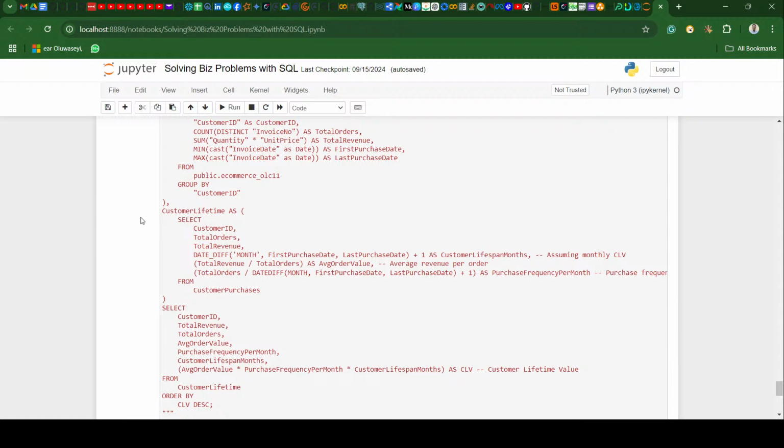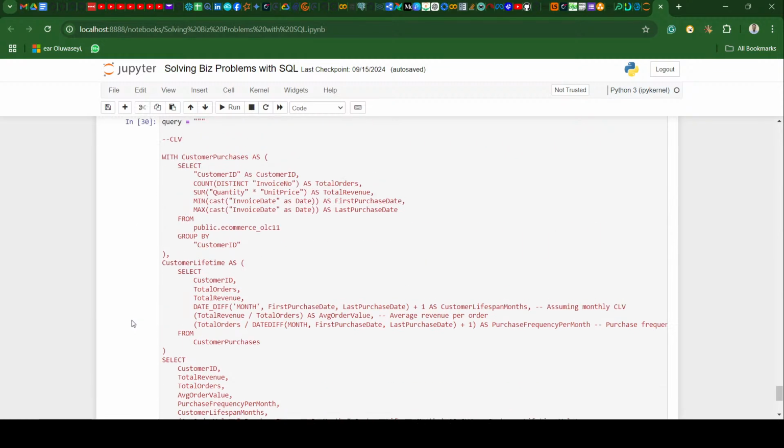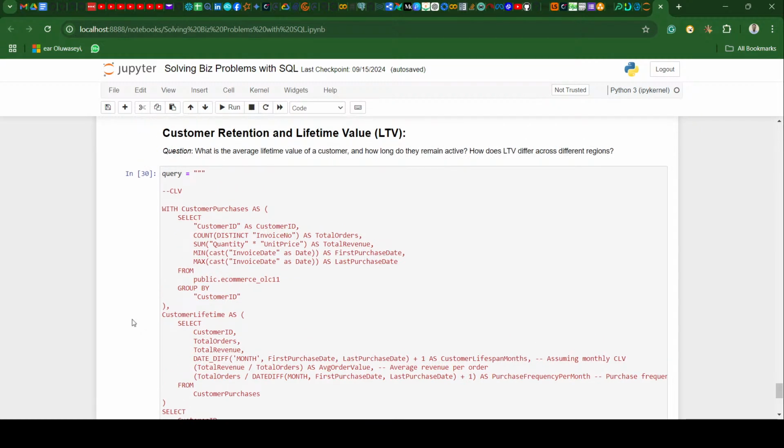What I'm seeing is kind of... I just want to ensure that whatever we are using to calculate the month is what we are supposed to be using, right? So definitely let me just do something like this.